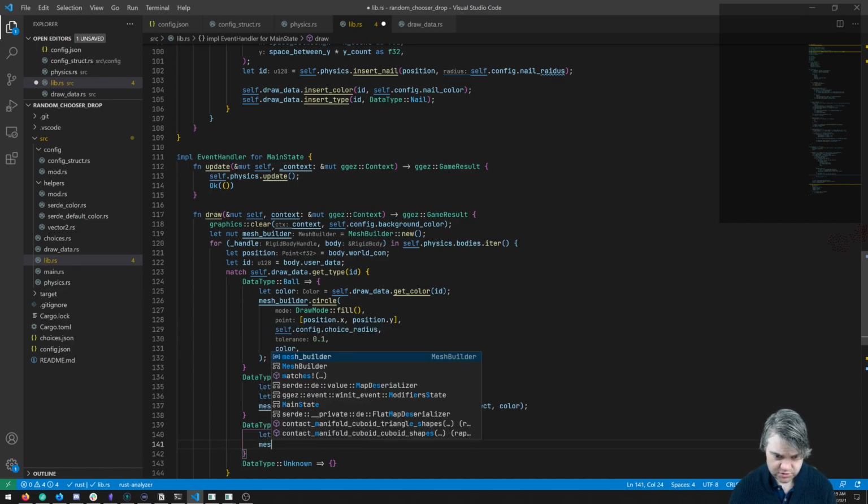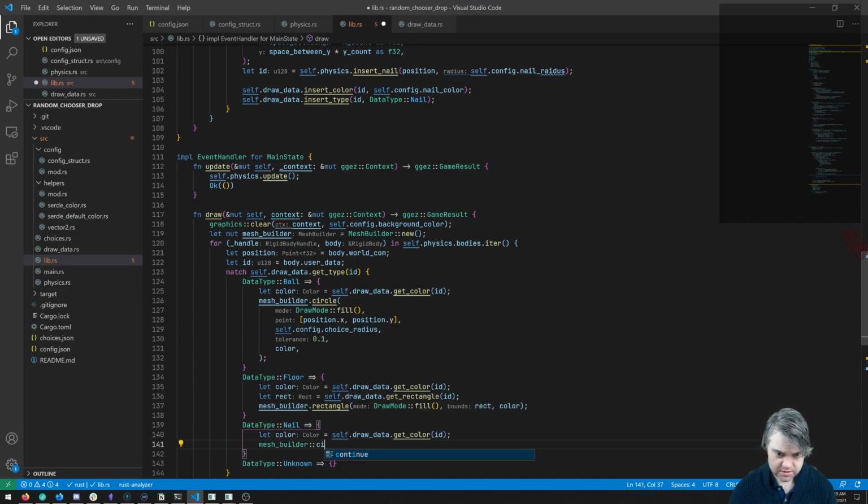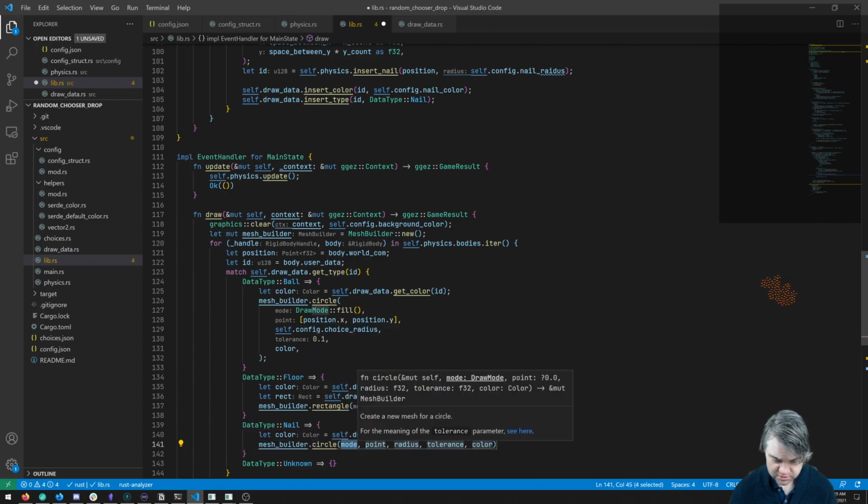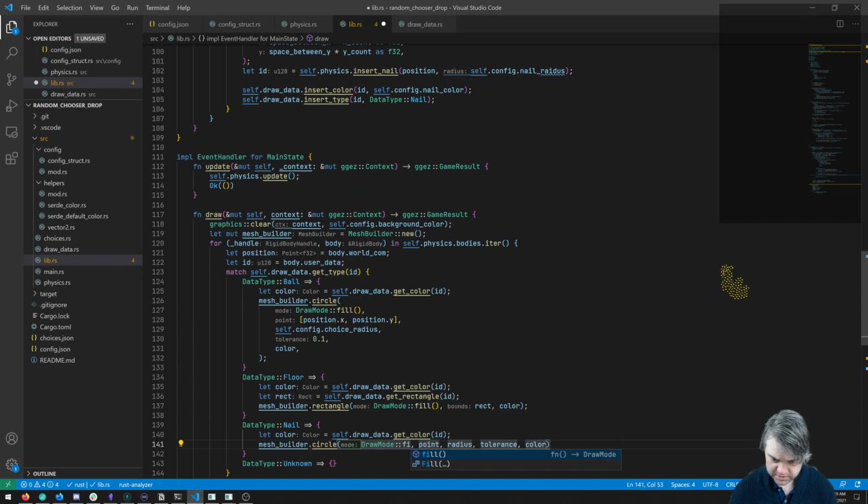So I think we can just do a mesh builder circle. Mesh builder dot circle. Mode fill. The point.